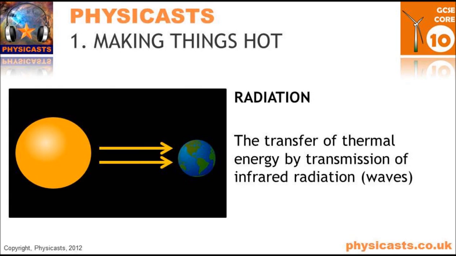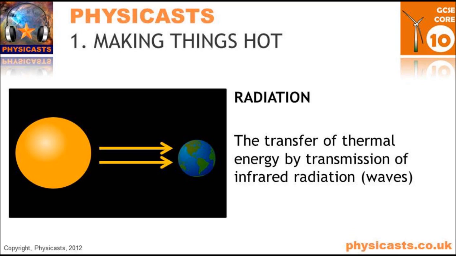Our third thermal transfer is called infrared radiation. Infrared is just one example of the electromagnetic spectrum, which is a big family of types of energy which all travel at the speed of light, and of course light is one part of that electromagnetic spectrum. But the part that we feel as heat is called infrared. It has a wavelength that is very similar to colour, but the wavelength is just slightly longer than red, so that's why it's called infrared.